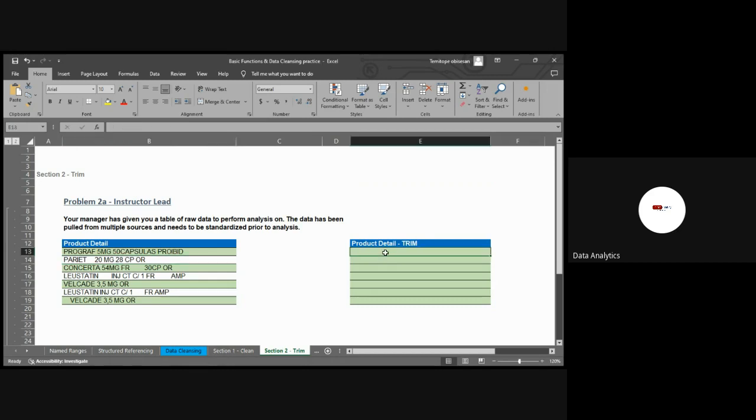What function do we use to remove that? We use the trim function. So I will apply my trim function. I will select the first text and press enter. And I will drag down. You will see that all extra spaces have been removed except one space. So let's quickly do that. All these functions are actually pretty straightforward to apply.